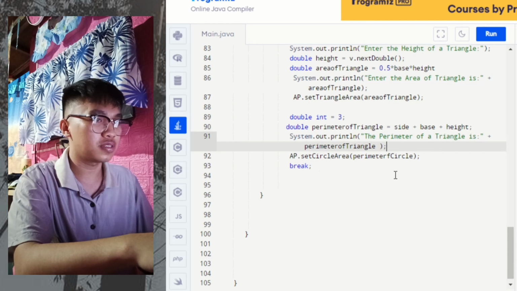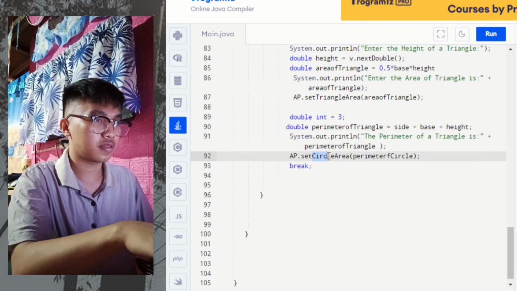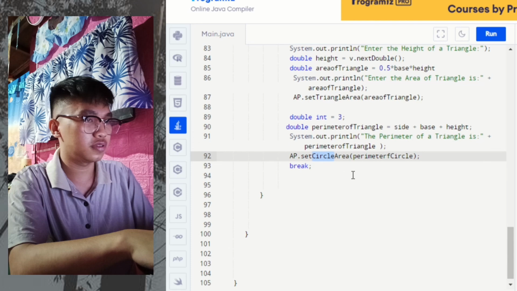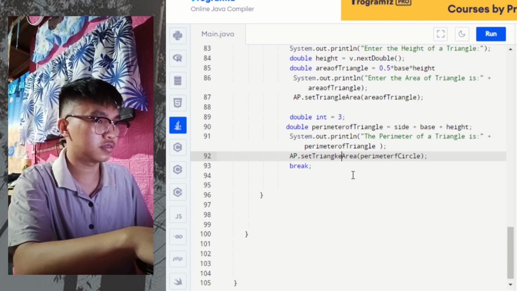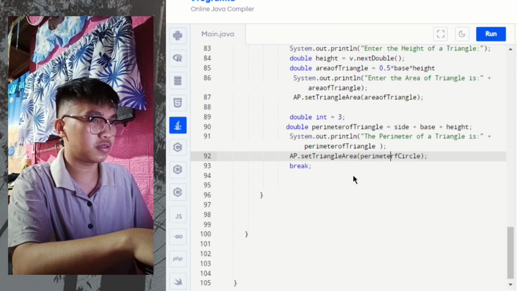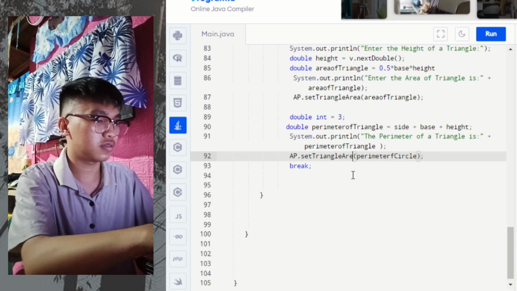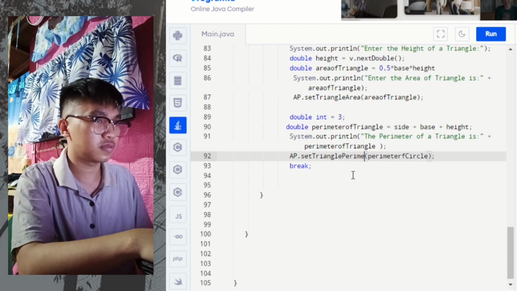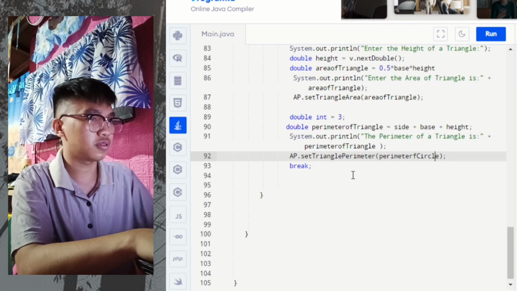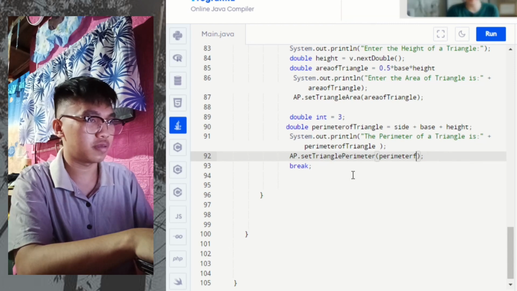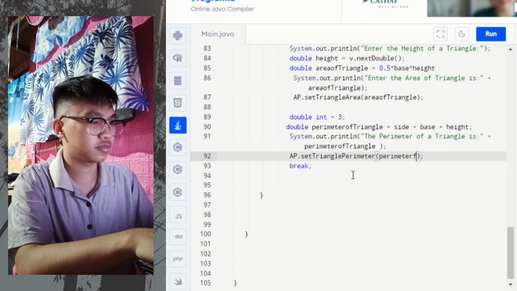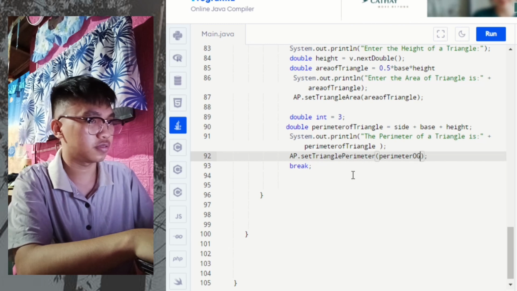So ap set triangle perimeter and perimeter of triangle.